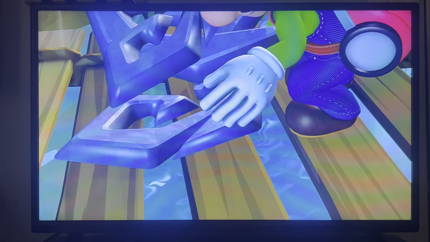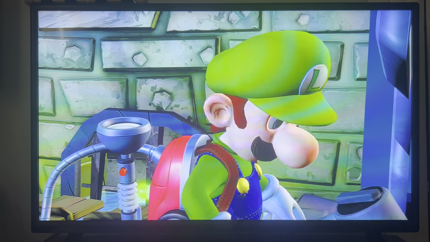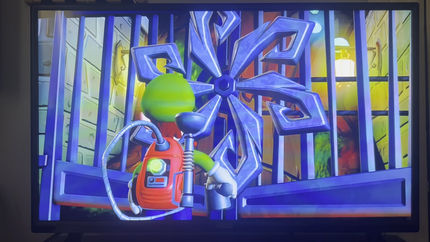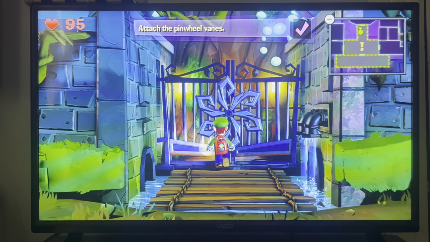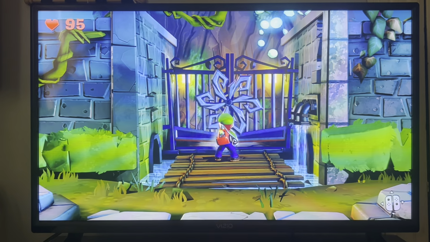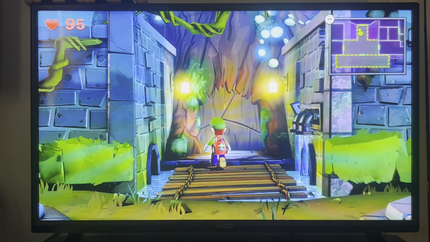Okay, yeah. So he's getting all the rest of the pieces and putting them together. Now it's fixed. Oh, yeah, you have to put them securely onto them. And now it'll open. Perfect, Luigi. Good job. Attach the pinwheel vanes. Complete. Now, find the mysterious passage. Oh, wait, yeah, I think we have to blow this in order to open it. There you go. Let's enter.